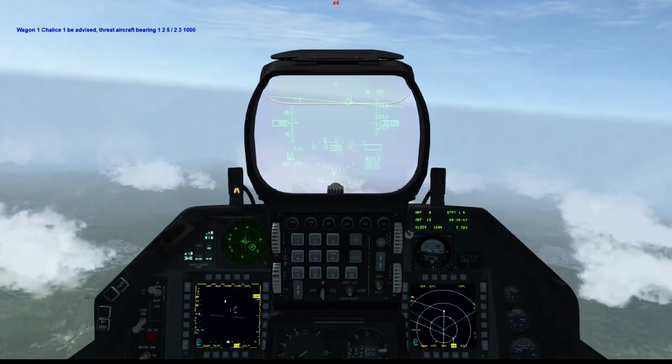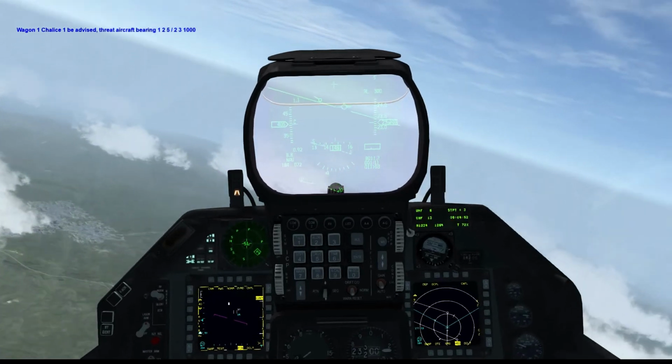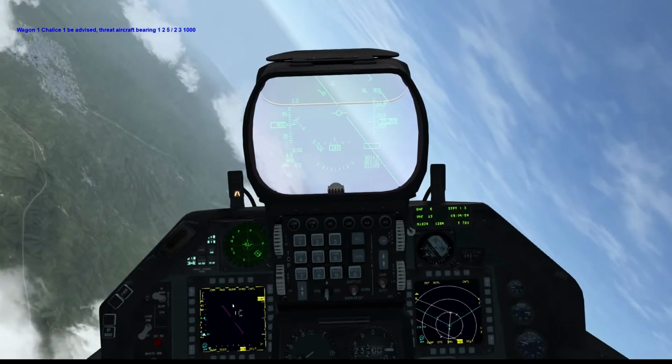Wagon 1, Dallas 1, be advised. Threat aircraft bearing 1-2-5-2-3-1000.